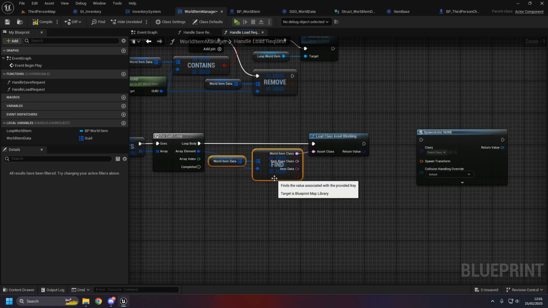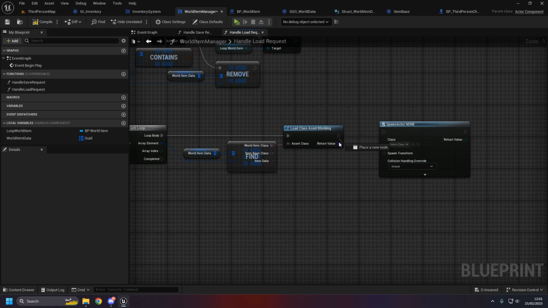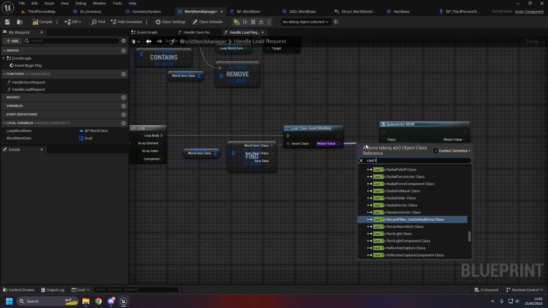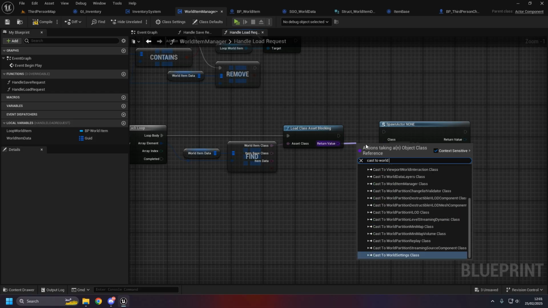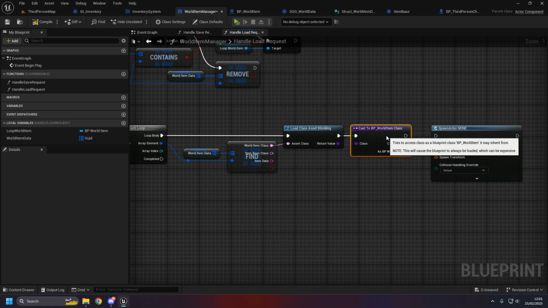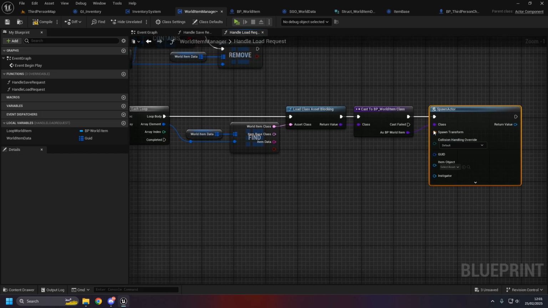Like so. Now, as a reminder, when you load assets, in a lot of cases this will always be just a standard object class, so we do need to cast that to our world item base in this particular example. The reason is that's all it can ever be anyway, but it does mean that when we plug that into the spawn actor, it gives us the basic variables that we have.